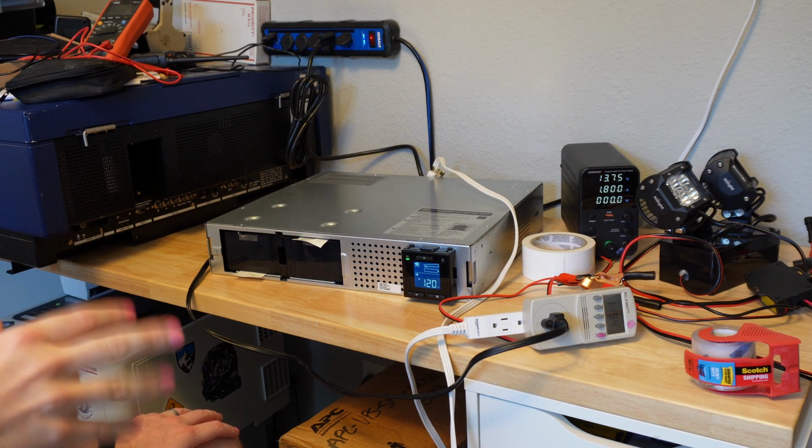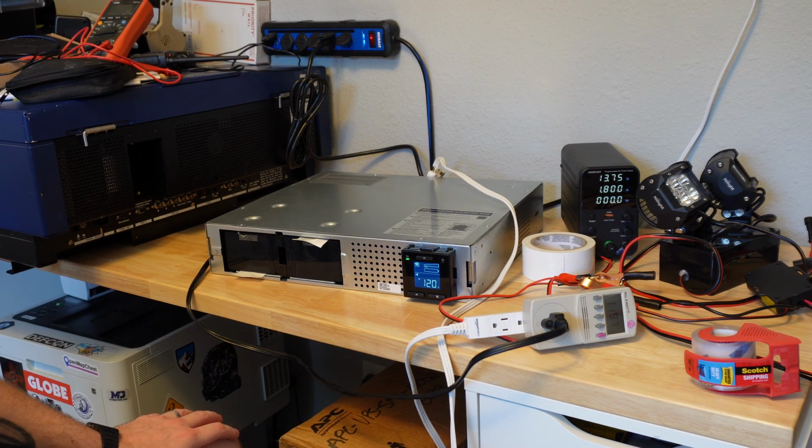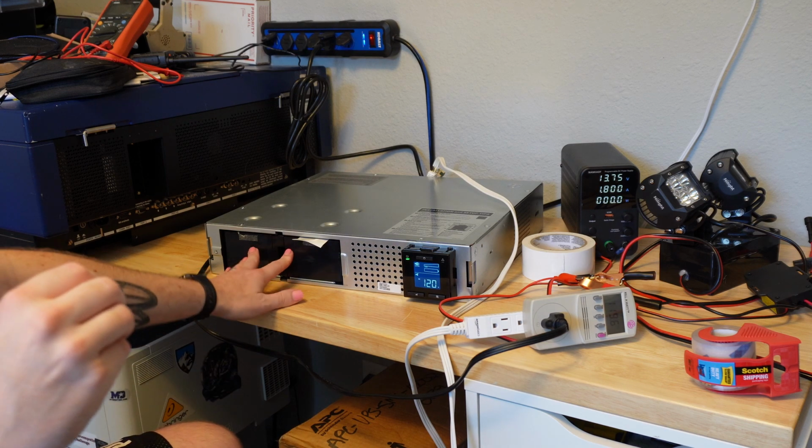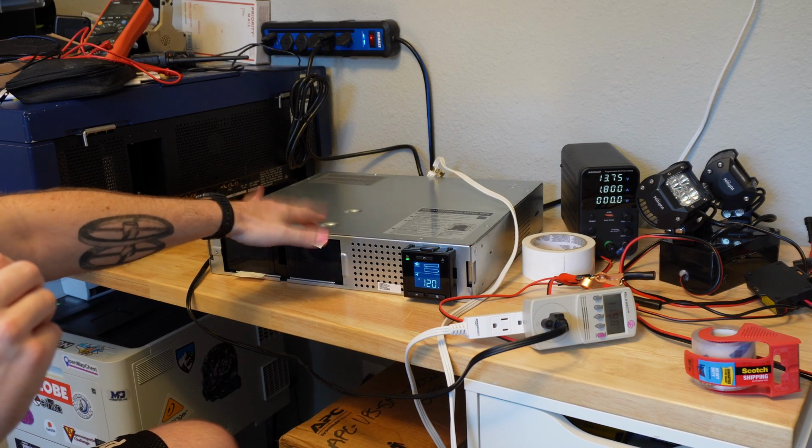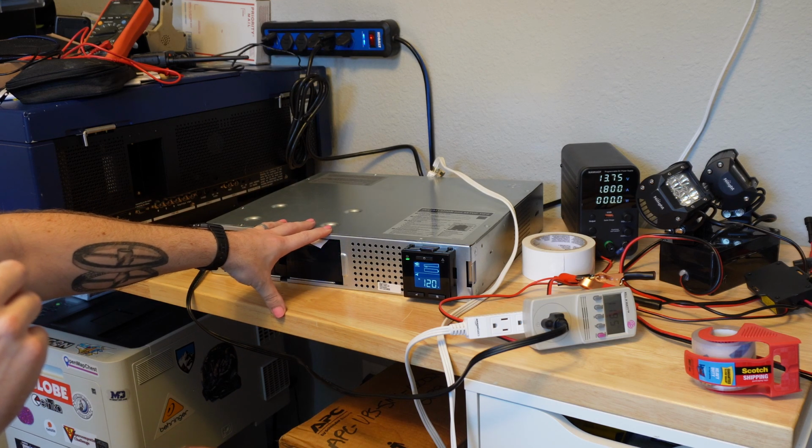It's not easily coming to me what internal failure mode would result in this, but I'm also not sure how the undervoltage batteries would cause that. So I'm curious if anyone knows a lot about these APCs.